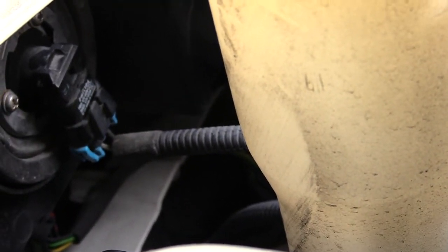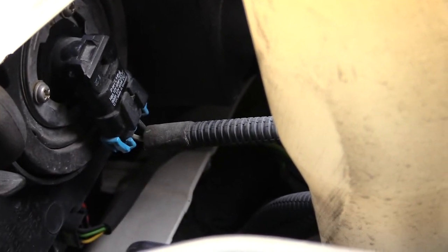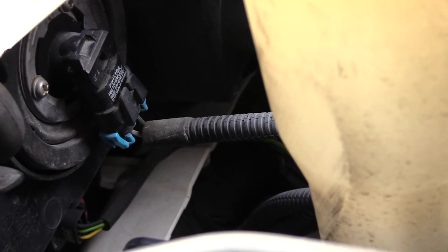But you really don't have to remove anything other than that piece right there to get to it. There's no dust cover, nothing like that. So once again, this is how you would change out your headlights on a Dodge Magnum.